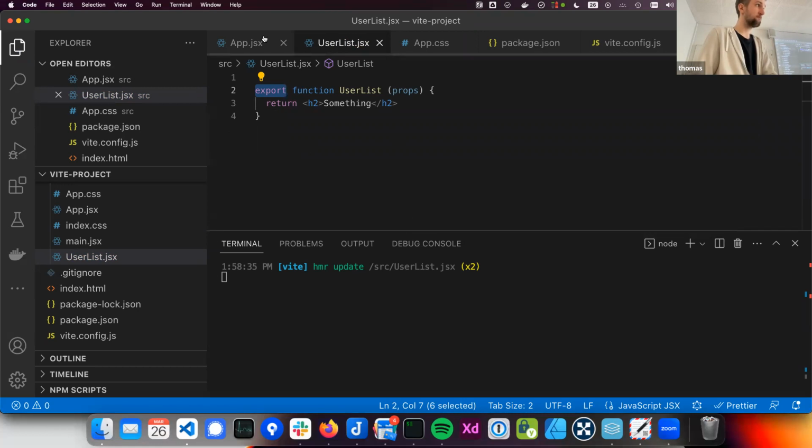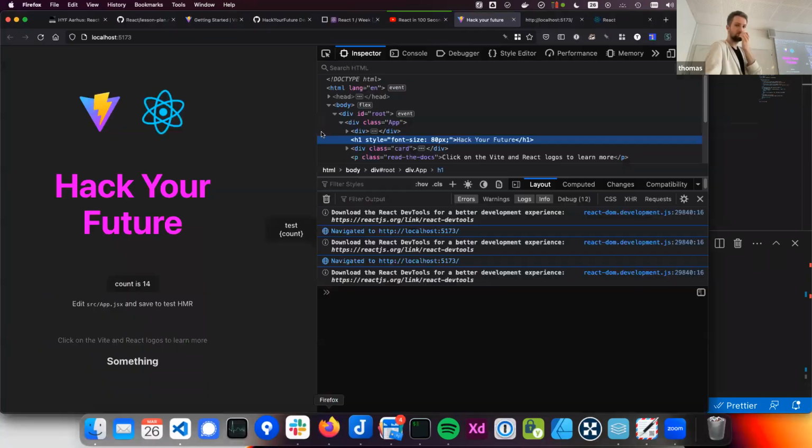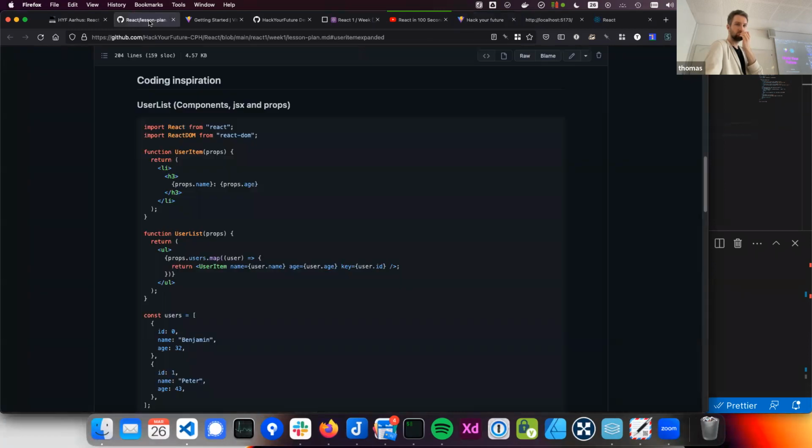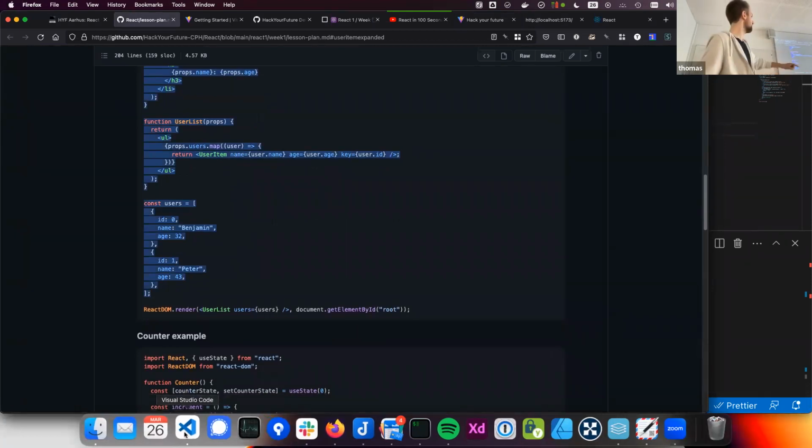How to import it? Yes. Makes sense? And you don't actually need this one here, right? Because you already have your setup with these. You don't need this.